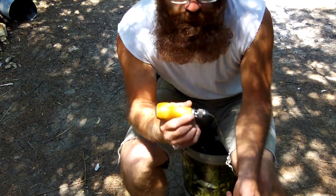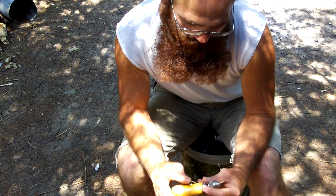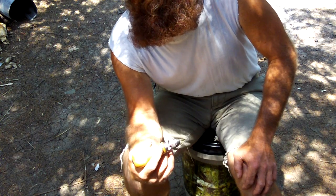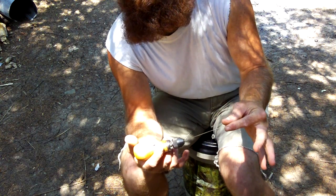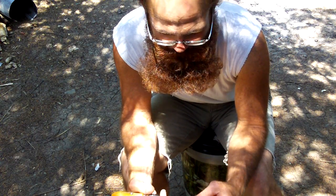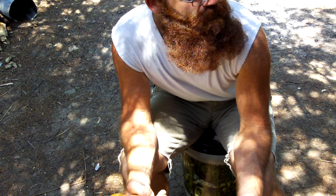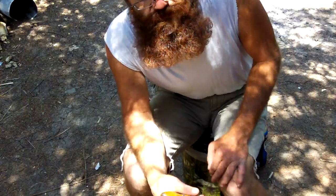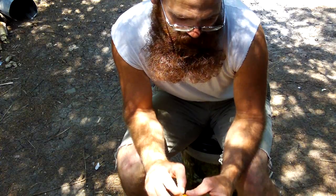We're going to go over the sewing awl, and this is one of the tools of the trade. I mean, if you're going to actually try to keep cover on you, and you don't want to use tape and all that other stuff. Traditional tailoring, which is a part of smithing, by the way. Smiths and tailors usually have a long history of relationship together. In fact, I think tailors are actually in charge of one of the most famous smith companies in the world. I'm not talking about weapons, I'm talking about tools. And they're probably expensive, and most people think they're outdated and they don't apply to our situation.